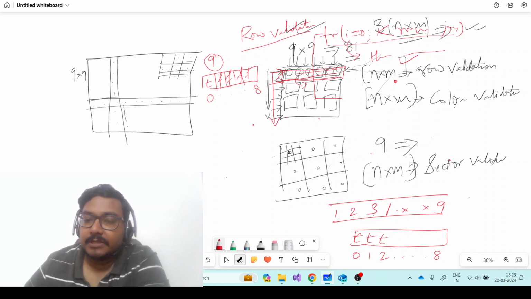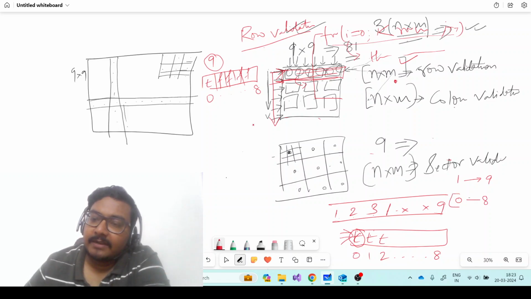Then 1 again, and because 1 minus 1 is 0, it is already there. We have already visited that number in this array, so we say there is a duplicate and it is invalid. So all I'm saying is we have numbers from 1 to 9, so we can create a boolean array with indexes 0 to 8, of size 9, and map things in this.